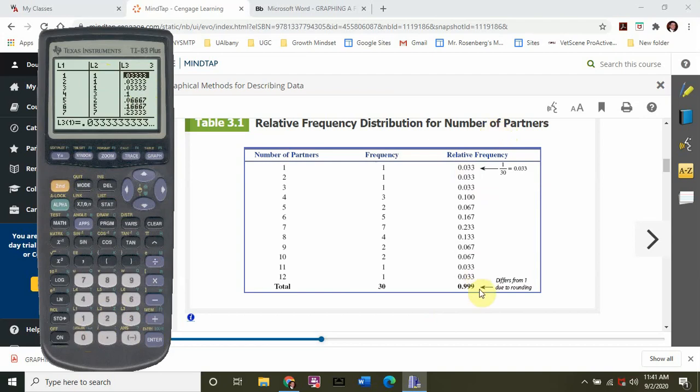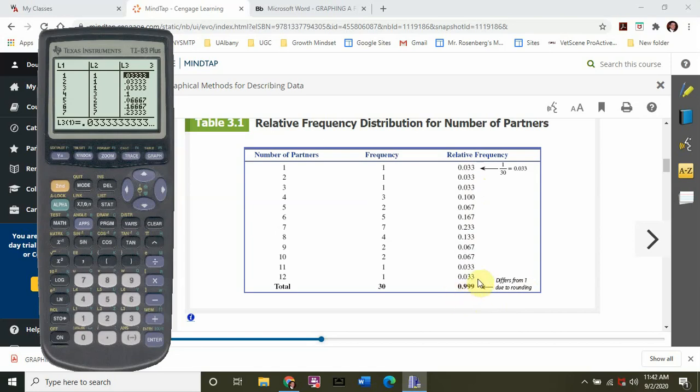They'll match up. Now, one little point the book makes is, look, for relative frequencies, we're talking percentages here, so it should always add up to 100% or the number 1. When we round, sometimes we're off due to rounding by just like the slightest little bit. So like a 0.999, not uncommon. Sometimes a 1.001, not uncommon. Again, it just came down to rounding.